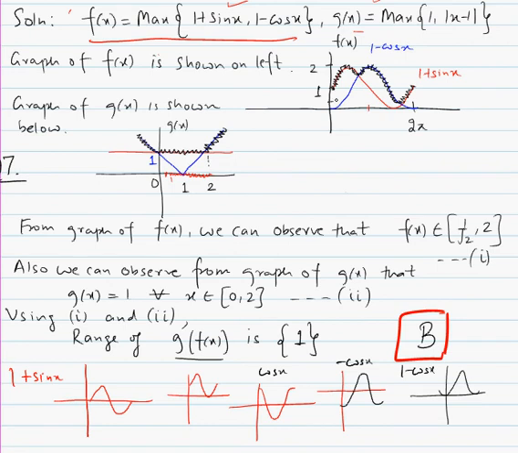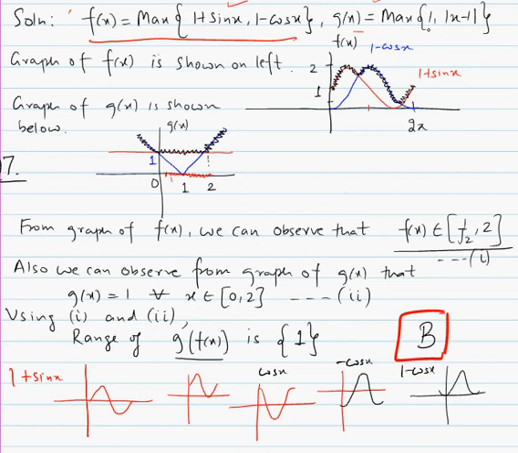So this is the graph, and after this, sin x is a periodic function with period 2 pi, cos x is a periodic function with period 2 pi. So after 2 pi we'll just repeat whatever we have drawn between 0 and 2 pi. And if you look at the graph here, the range of this is between 1 by root 2 and 2. The values f(x) can take are between 1 by root 2 and 2.